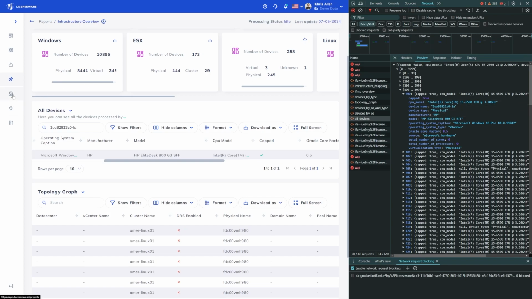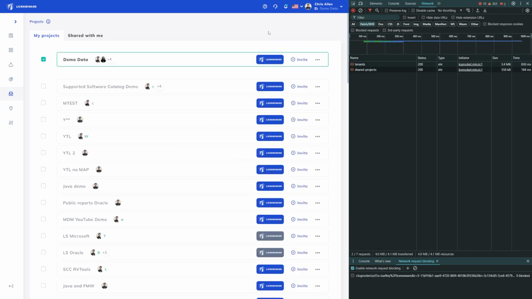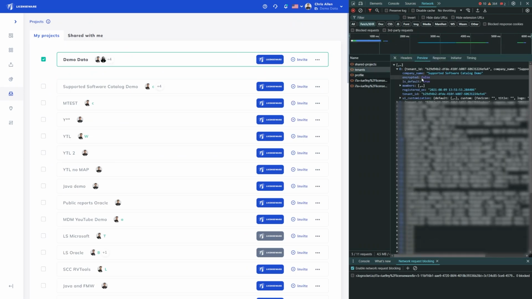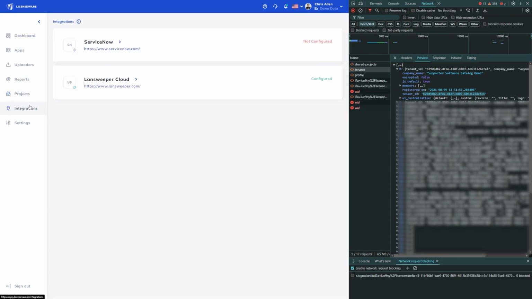Lastly, to explain projects, these are isolated tenants used for data isolation, where users will create projects for managing multiple internal or external software licensing projects. So when you are sending requests to the backend using the authorization token and tenant ID, the tenant ID is specific to each individual project and must be updated to the project's tenant ID accordingly.